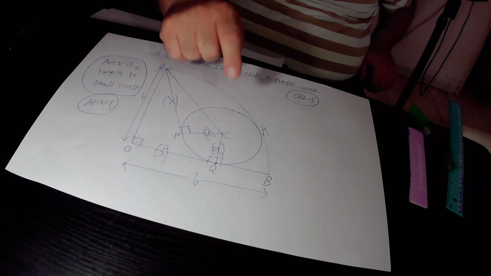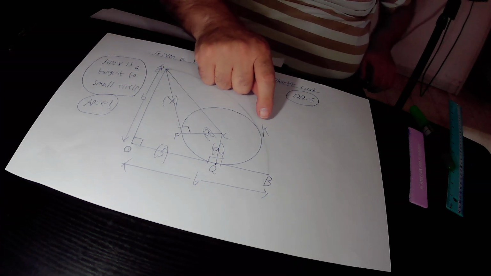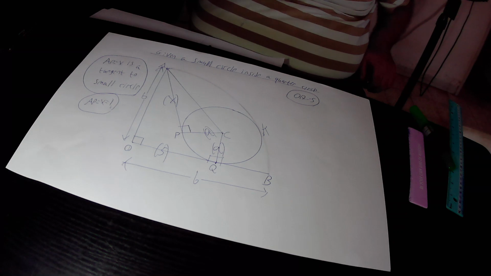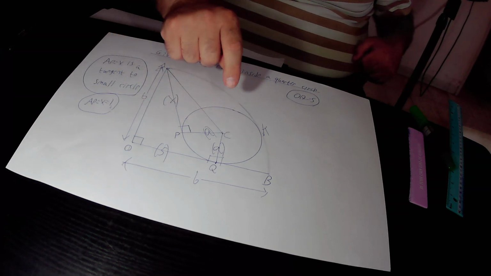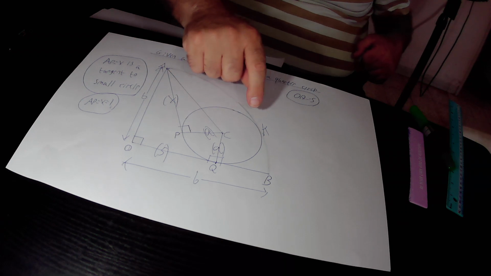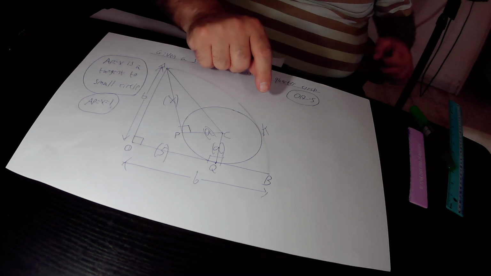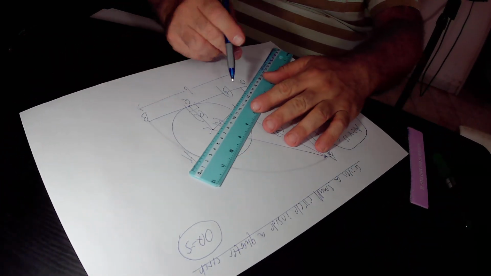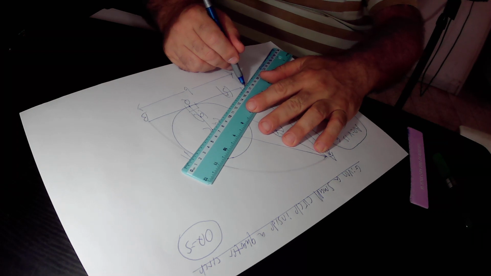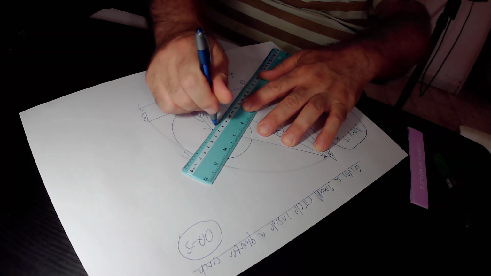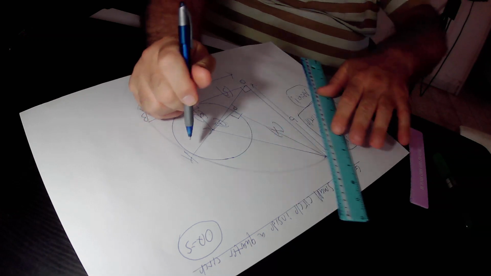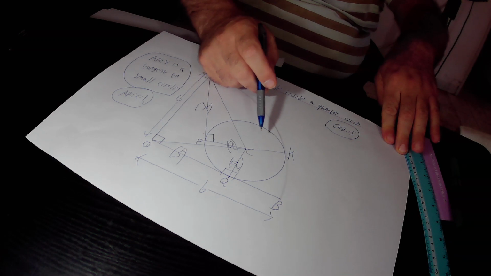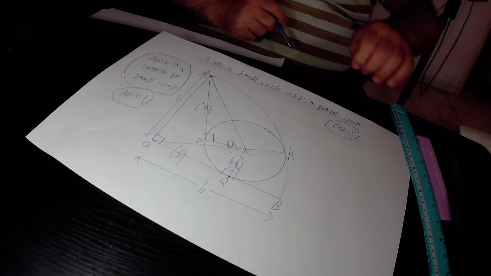Again, the straight line OC, according to rule 9, must pass through point K, that is their touching point. Or OCK is one straight line. So we join points O and C together by a straight line, and the straight line OC must pass through point K, that is their touching point. From the drawing, it is very easy to see that indeed the straight line OC passes through point K, their touching point.